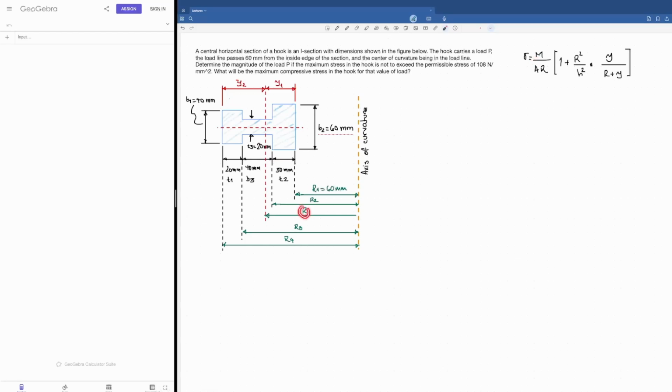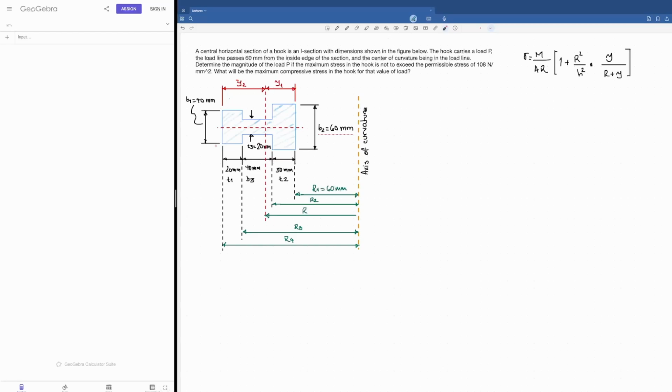Of course, we don't have the distance from the axis of curvature to the radius of curvature, so we need to calculate that. Then we don't have the area of this eye section, which ends up being a composite section. I have a rectangle here, another rectangle here, and another rectangle here. So this eye section is formed by 3 rectangles. Then I need to calculate the cross-section area, for which we do have a formula for these types of cases. And finally, we need to decide at which points to evaluate these stresses to be the maximums, and obviously we need to evaluate them here and here.